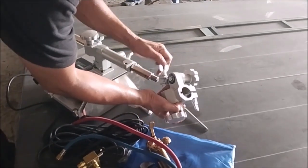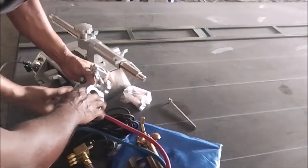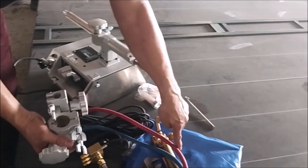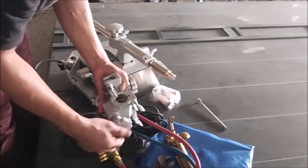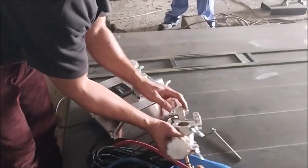Degree. Upgraded na yun doon. Dati wala pa siyang ganyan. This one. No. That one is for torch. This one for your torch. This one for torch. This one for real.